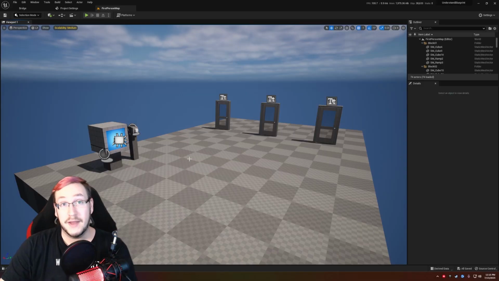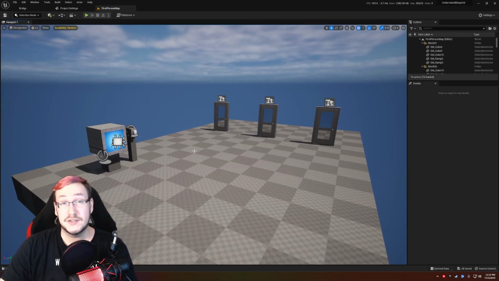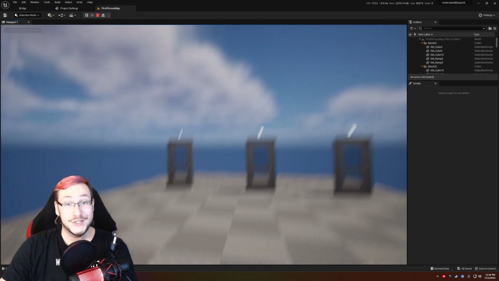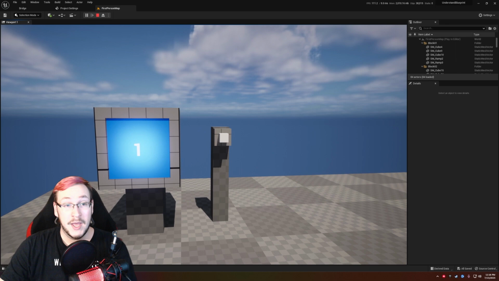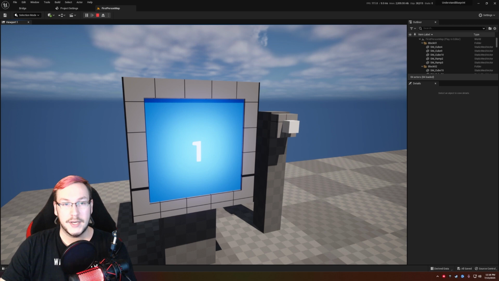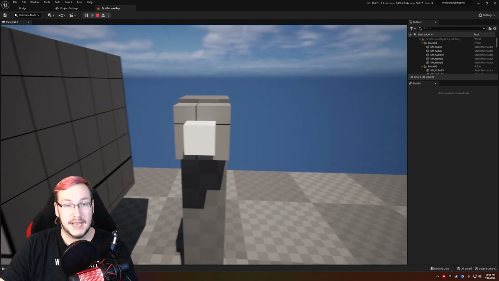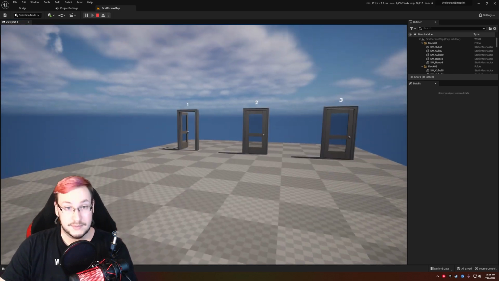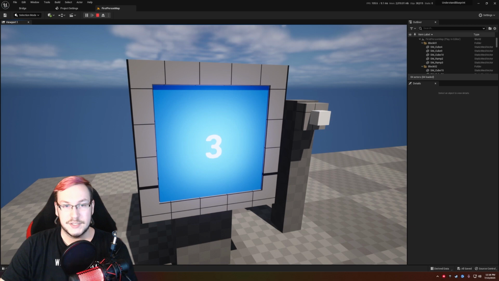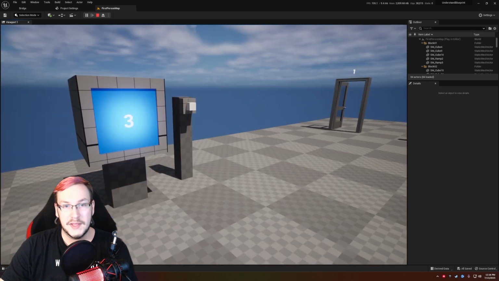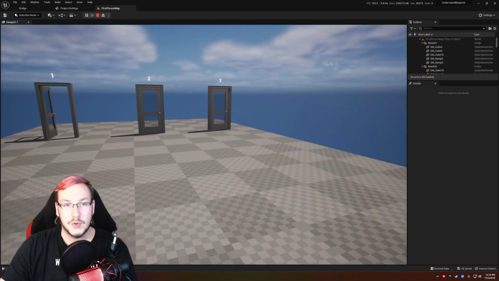Now let's look at an example that I've set up so we can further learn how to use integers to affect our game as well as the logic flow of our code. In this example, you'll see that I've set up 3 doors, one with a whole number or integer above each one, 1, 2, and 3. On the left-hand side, we have a screen and a button. On the screen, you can see that we have the number 1. So with the number 1 selected, I can then go over here and press the button, and you'll note that door number 1 opens. If I wanted to, I could then change the screen to display 3 instead, hit the button, and you'll note door 3 opens. Or if I leave it on 3, I can hit the button again, and door number 3 will close.